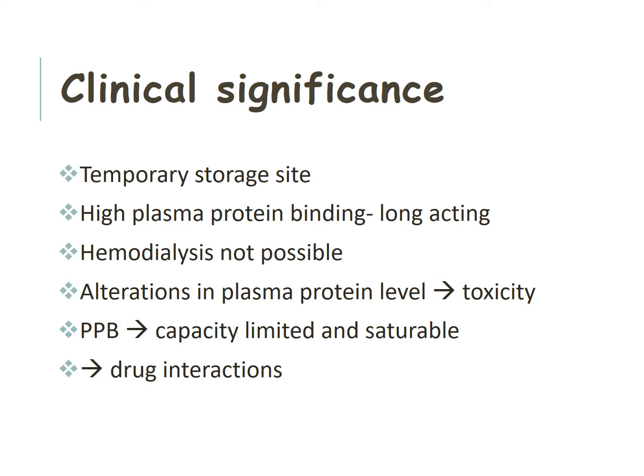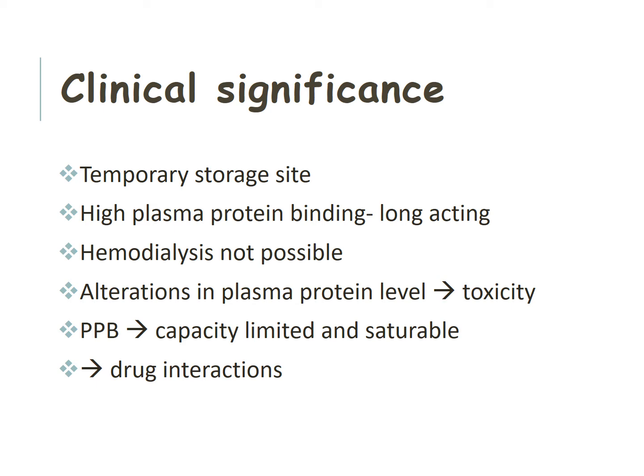If a protein has 4 sides and 4 molecules can attach to that protein, the 5th one will be left over. It cannot attach. Only when one of these is removed from the attachment can the 5th one come and attach to the protein. So it is capacity limited and saturable. And also there are some drug interactions.